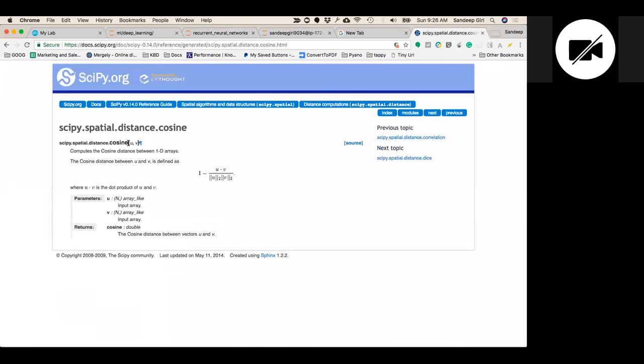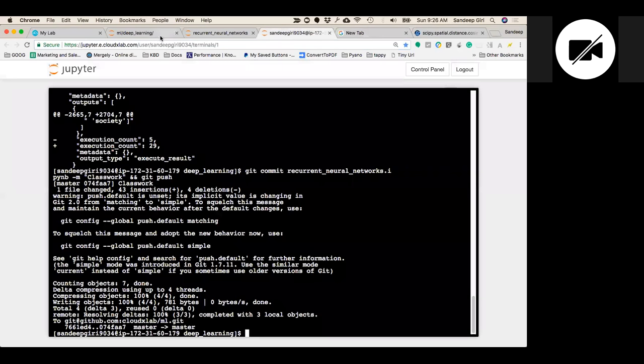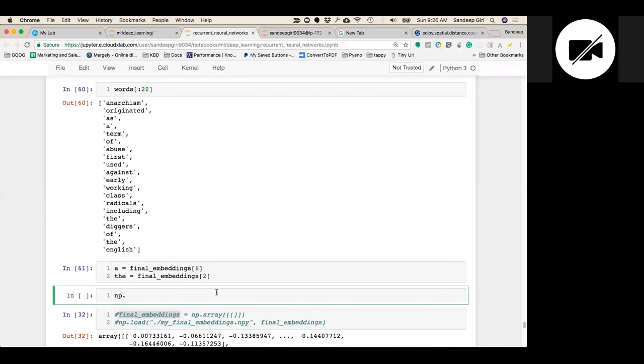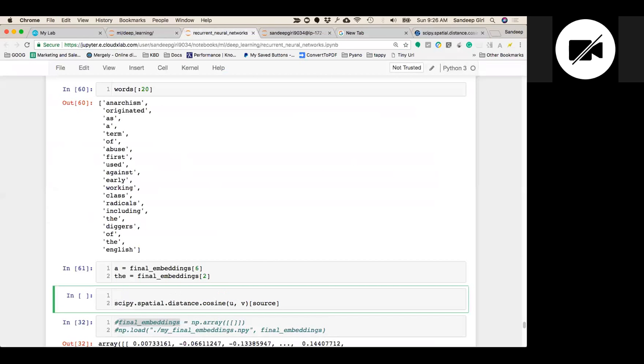It's not there in NumPy, it's in SciPy. Okay, so import SciPy.